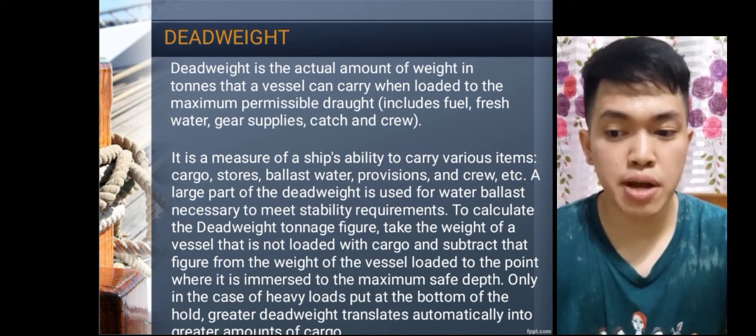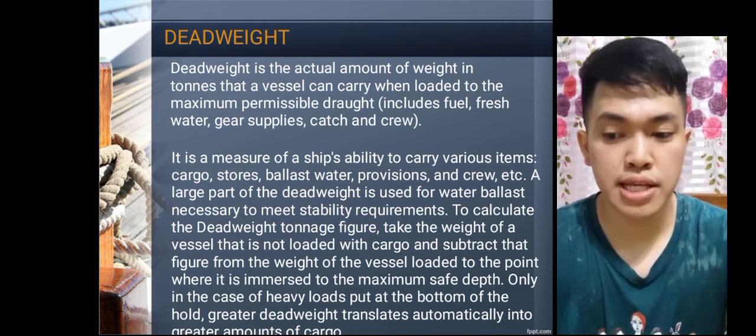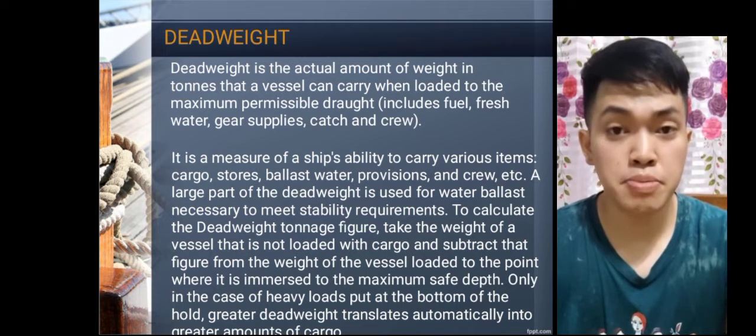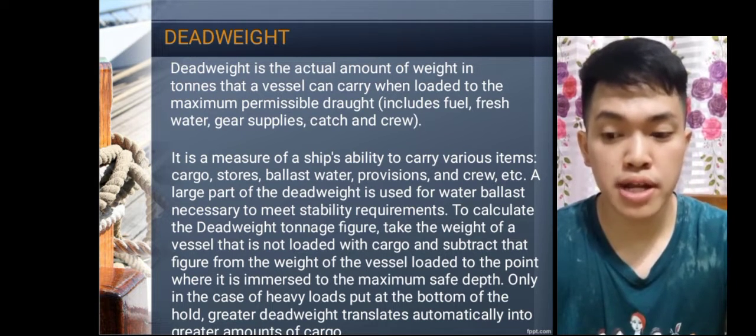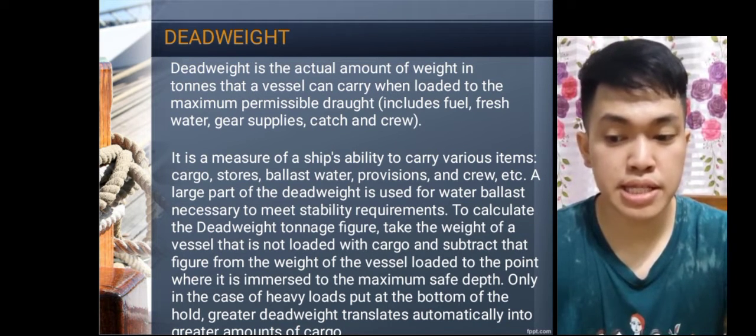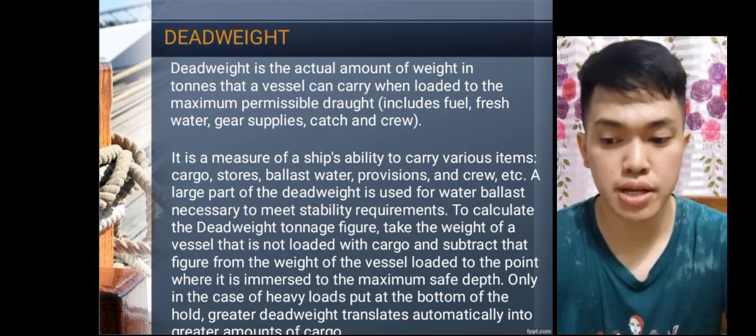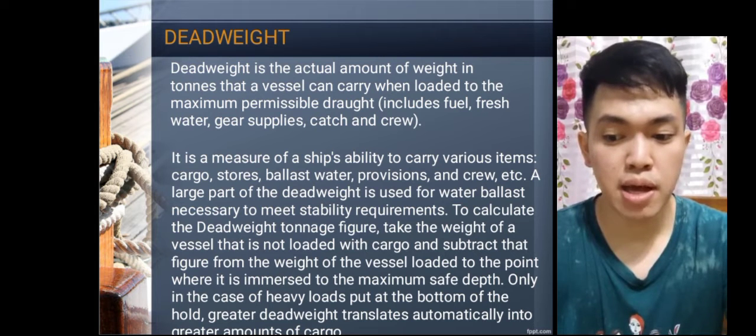What is deadweight? Deadweight is the actual amount of weight in tons that a vessel can carry when loaded to the maximum permissible draft. How to calculate deadweight? To calculate the deadweight tonnage figure, take the weight of a vessel that is not loaded with cargo and subtract the figure from the weight of the vessel loaded to the point where it is immersed to the maximum safe depth.